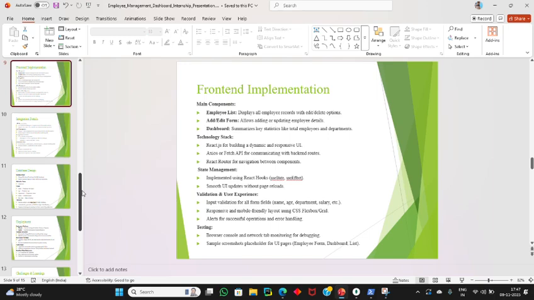State management is implemented using React useState and useEffect for smooth UI updates without page reloads. Validation and user experience.